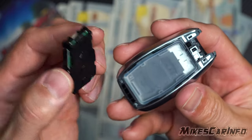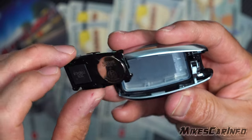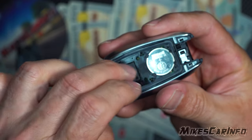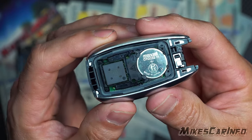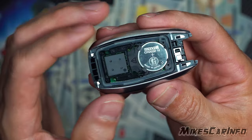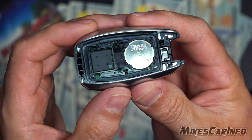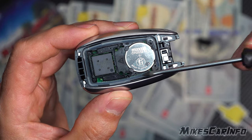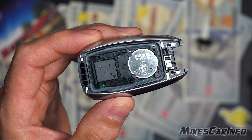Basically just put this back in place. You can see that the contour of this fits in there. It's best to do it on the seal side when you're putting it back together so you can get it in the very center and not on the edge of the seal. You want to make sure all around this edge the seal is exposed and not propped up on one side.